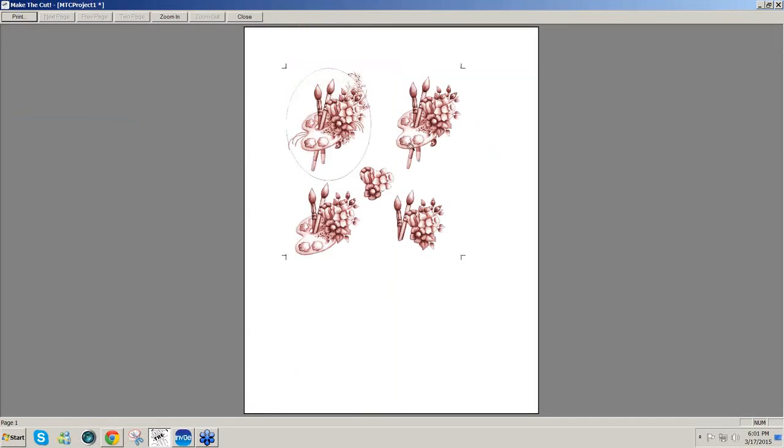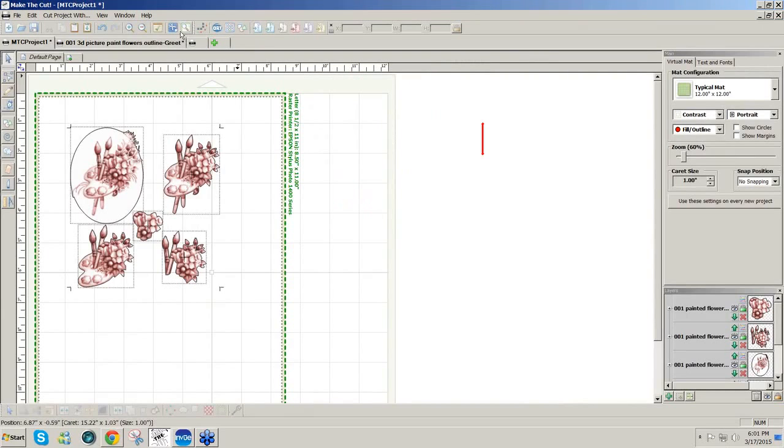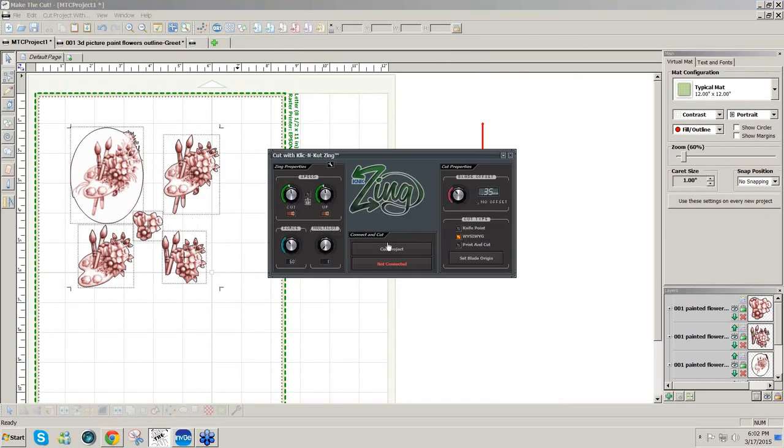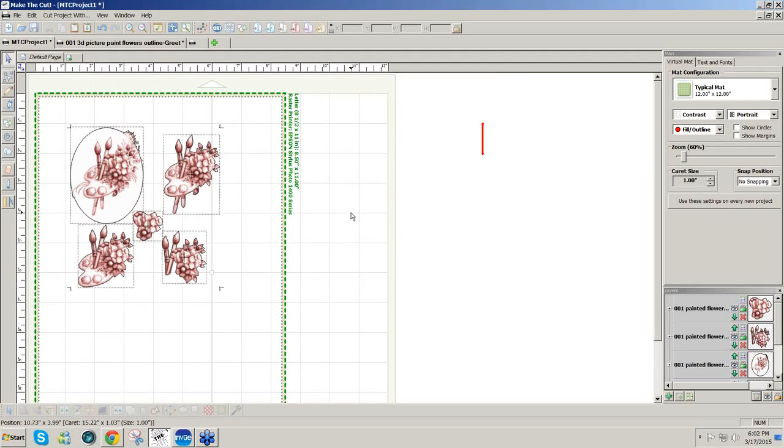So this paper, this will be printed on the paper, and then I'll put the paper on my mat, and I will go through the steps necessary to cut this, and I'll just choose the Zing, and when I go to cut this, I need to select Print and Cut here, and then I'm going to have to test my connection and I'm not going to do that because I'm not hooked up right now to my cutter, but I'd go ahead and print this on my printer, put it on my mat, cut it, line up the laser lights with the first registration mark, the second, and the third, and then go ahead and cut.